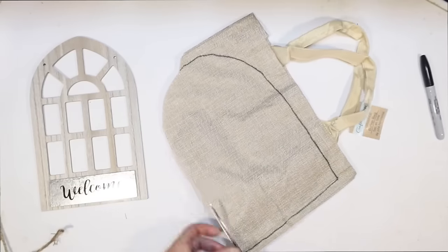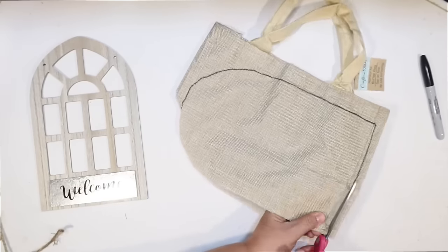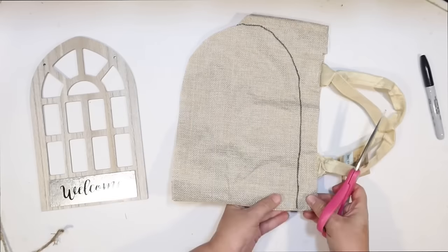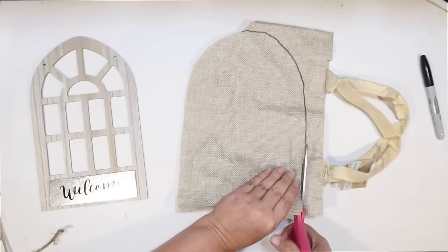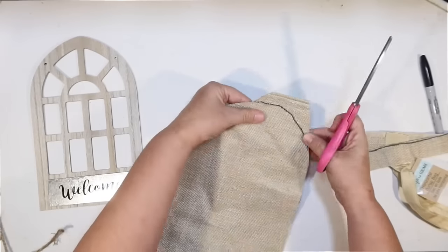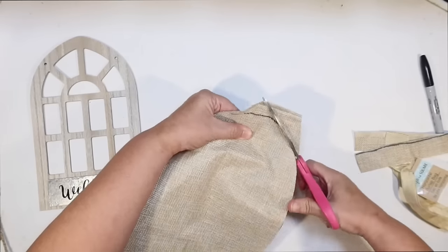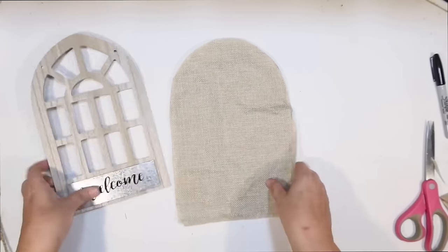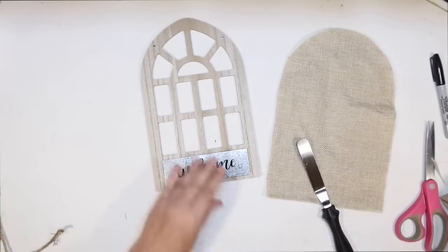Now, the reason I used these burlap bags from the Dollar Tree is because they're like a synthetic burlap. They're not as see-through. If you're going to use actual burlap, you might need to put some fabric underneath the top layer so you can't really see that frame through it. You don't want any of that window section to show through. But this is pretty solid. It's got that plastic surface on the inside.